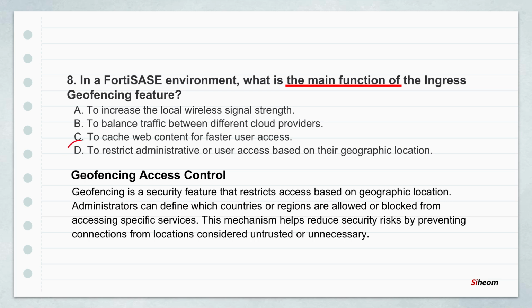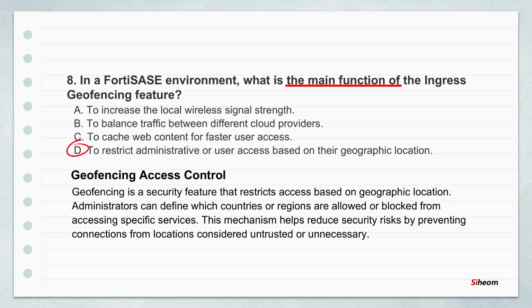Right. It is much more efficient to just drop the packet immediately at the edge rather than letting a known hostile connection establish a full TCP handshake, eating up session table memory, just to have the deep packet inspection engine eventually block the payload. Geofencing acts as an incredibly efficient first layer of defense. That is a highly accurate assessment of the resource management aspect. It protects both the network from compromise and the hardware from resource exhaustion.